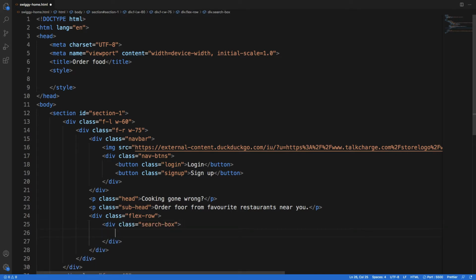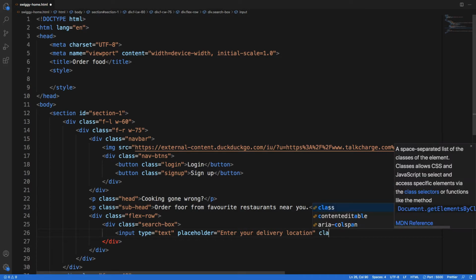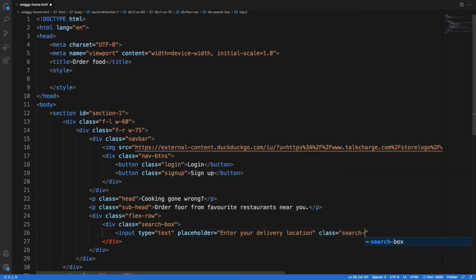I'll be defining all these classes which I am giving later in the CSS. Input type as text, and placeholder as enter your delivery location, and class would be search input.